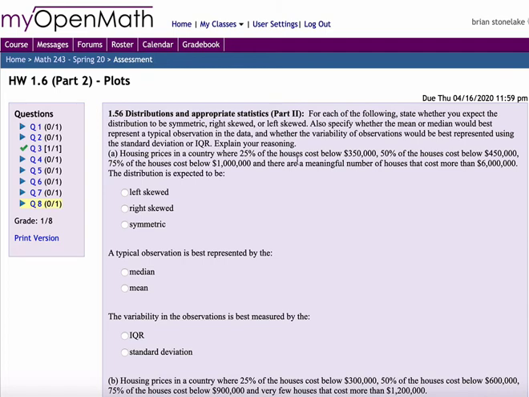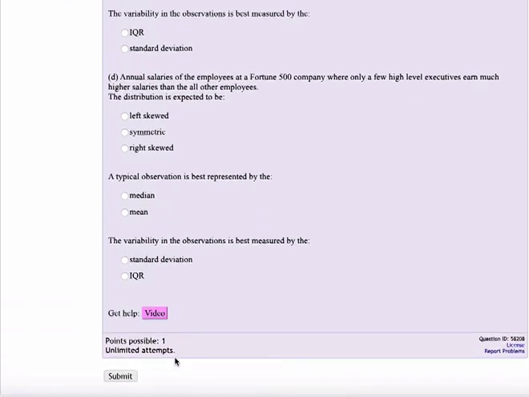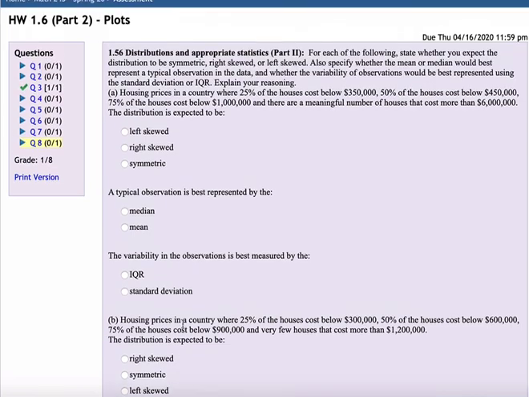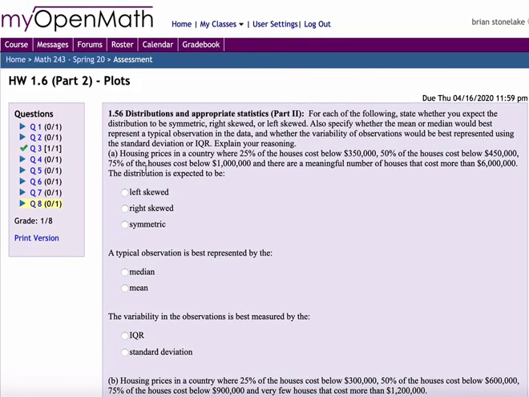You read through this one, and all you're supposed to figure out is what shape does it have? Is it left skewed, right skewed, or symmetric? And I say those 3 choices. They don't even give you uniform as a choice. And then once you figure that out, you can determine whether the best measure of center is a mean or a median, and whether the best measure of spread is IQR or standard deviation. And you do that several times. I think there's 4 of these that you do those exact same things for. So let's do part A together here.